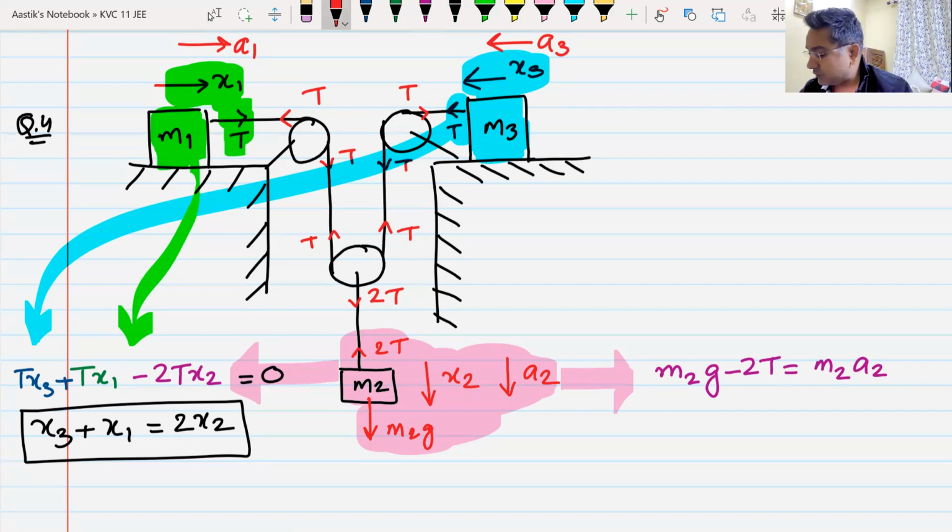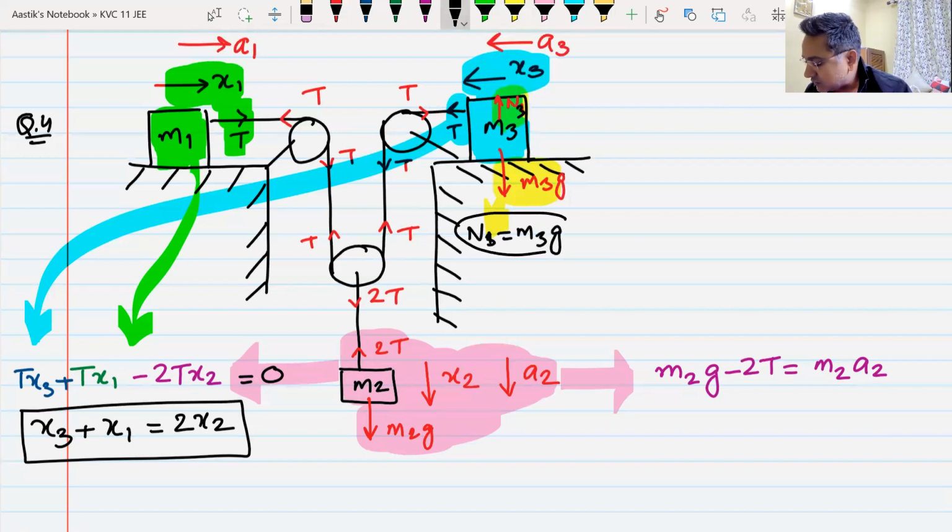And when we move on to this blue gentleman, this is M3G and this is N1. We mark them yellow. I am not concerned with this yellow equation right now. This yellow equation is going to give me N, oh sorry, let me call this N3. N3 is equal to M3G. I do not need it right now. Sometimes I will need it. I am more concerned about the blue equation.